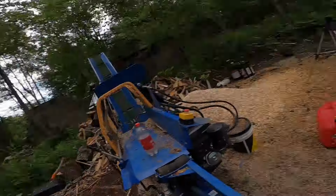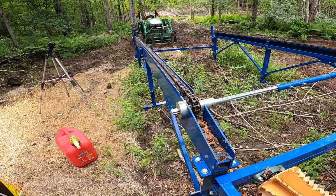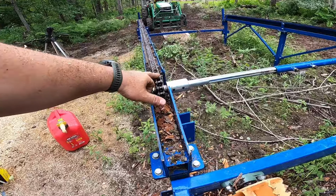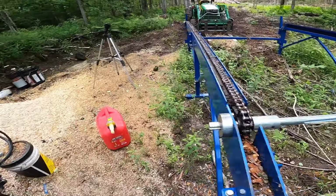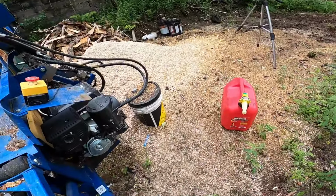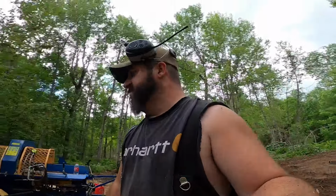Alright guys, gals, that's gonna wrap it up. Another table cleared. I did max out the table the other night with too much weight. It was actually skipping on these cogs, the gears. So I was kind of wondering when you'd find out when there was too much weight on there, and sure as crap I did. So that was another table: cherry, hard maple, soft maple. You guys know the deal.